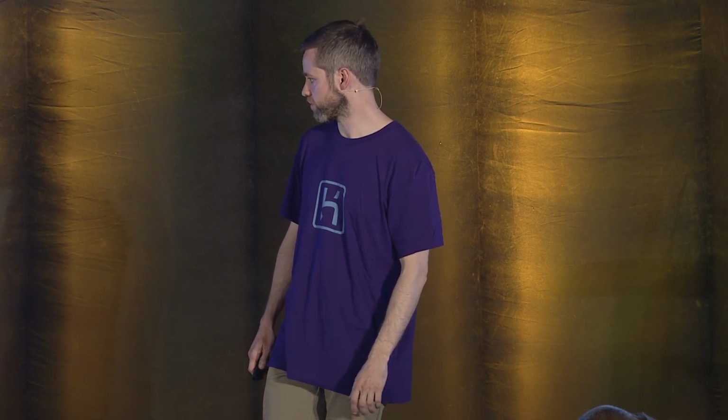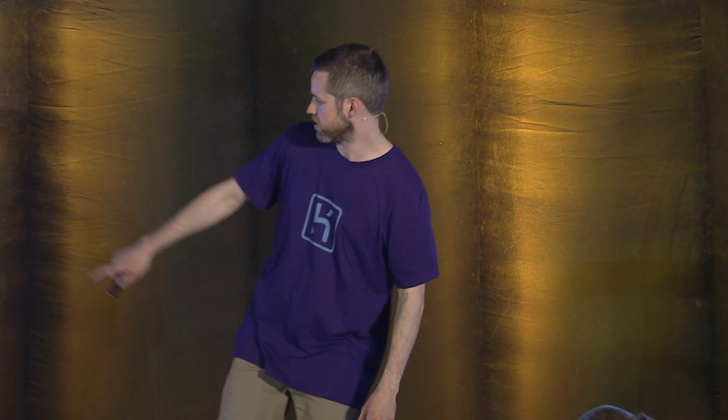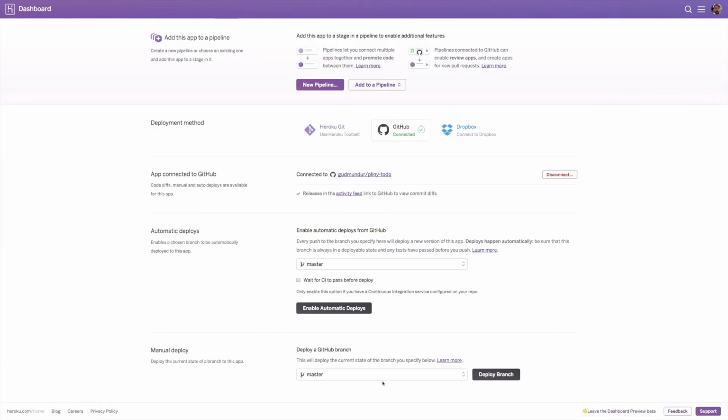The next thing I want to show is manual deployments, deploying code from GitHub to Heroku from this dashboard. You can see down there, there's manual deploy. I hope you can see it. I was hoping for a big screen so everyone would see. This is the master branch, and we hit deploy.